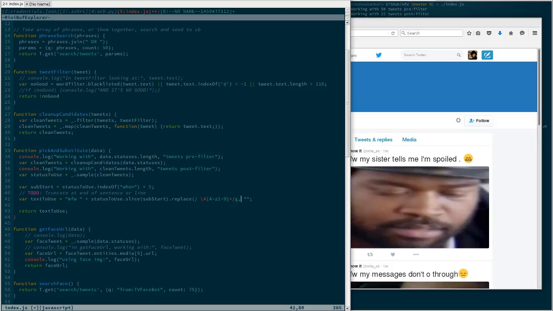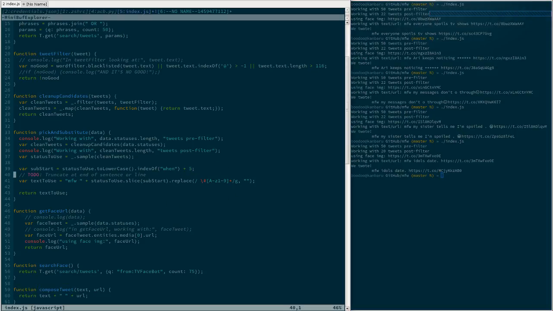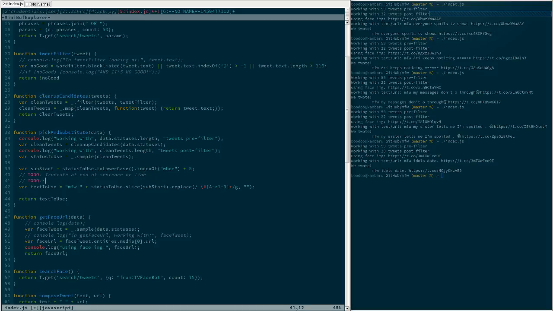Globally. Okay, and let's also do status to use dot toLowerCase indexOf when. Okay, and so now that should strip out hashtags and make sure that we're matching even when. Yeah, okay. And again, we also might want to truncate the end of sentence or line, to do replace ending with colon or dot dot dot or random emoji.